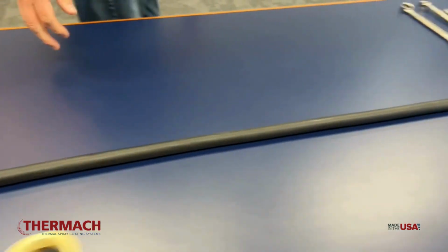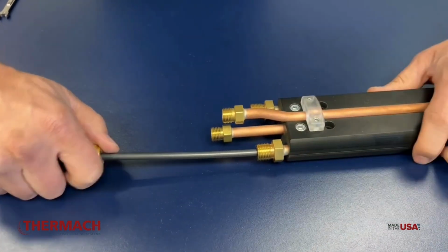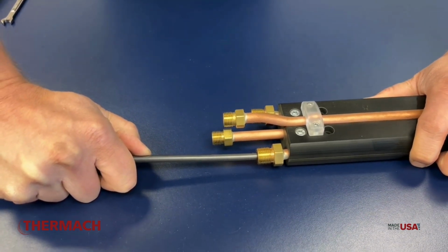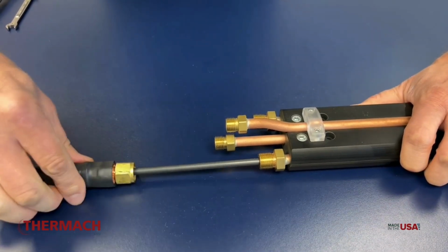So if we go to the other end, I'm going to hold it right here, and then you should watch right about here. You should see it move about 1/2 to 3/4 inch, and it'll bottom out. If it doesn't slip, that means you're still stuck on that shoulder, and you want to make sure you give it a little extra push.